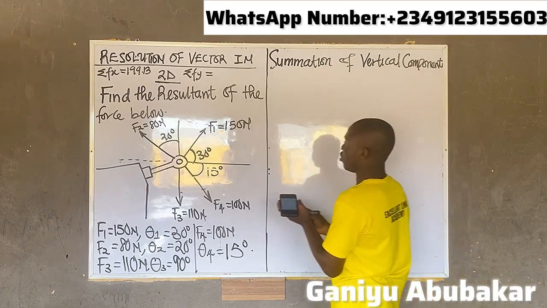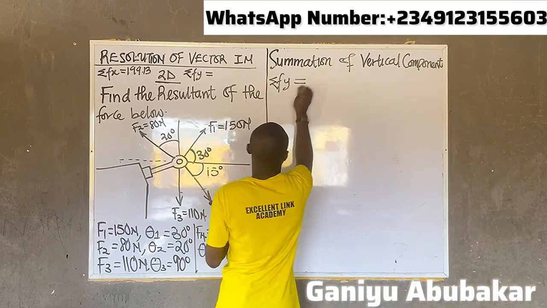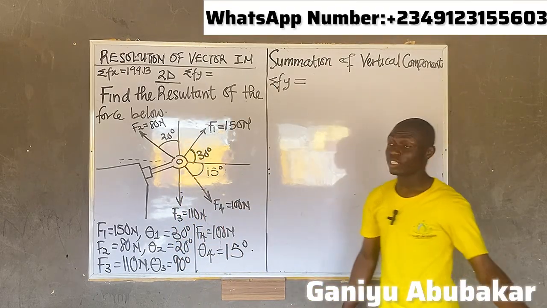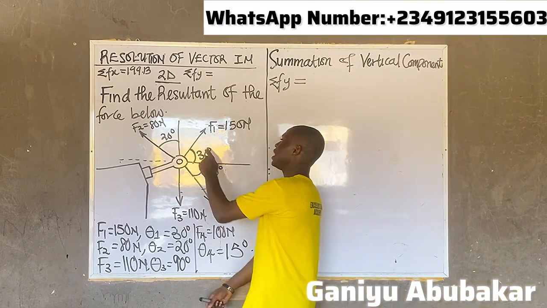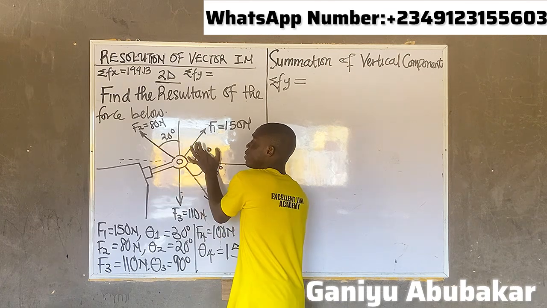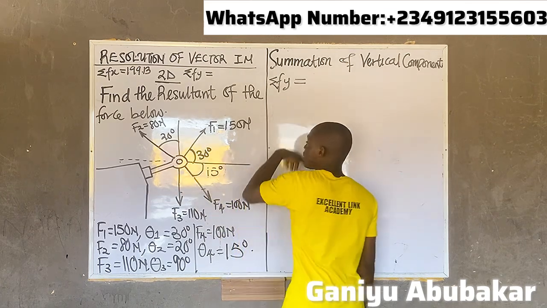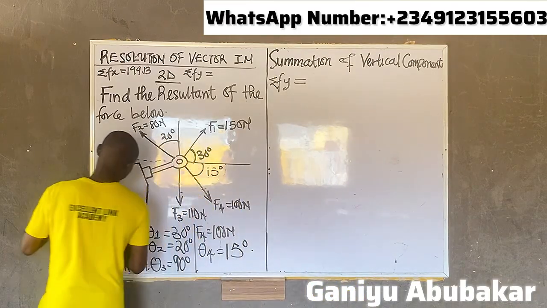Alright, that's summation f of y. Summation of f of y is equal to, now listen and listen please. This is where the task comes in. We said this force and this angle is to the horizontal, is cos. So automatically here, my vertical becomes sine. And here's the task. We said, let me just draw it again.